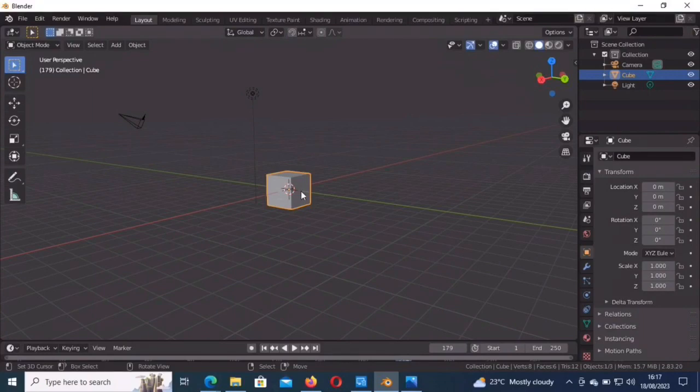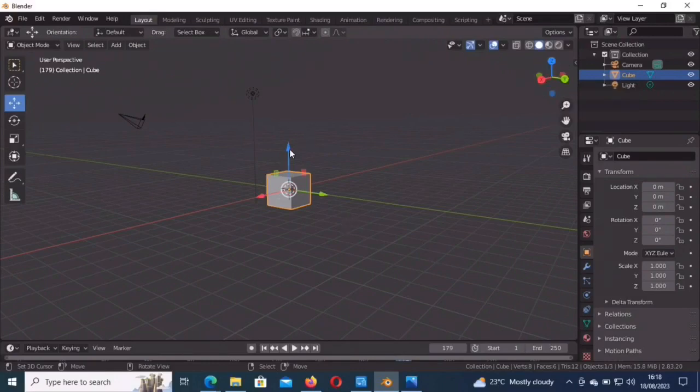So to move an object, you right click, then you come to this move, as you can see over here. There are actually 2 ways to do it, so this is the first way. You come to move, right? So now you get these 3 arrows pointing at different axes. This blue arrow here is the Z axis, this red arrow is the X axis, and the green arrow is the Y axis.